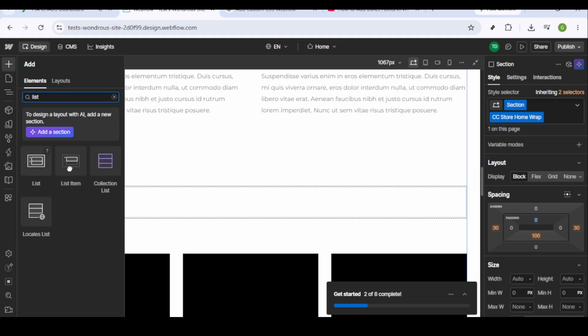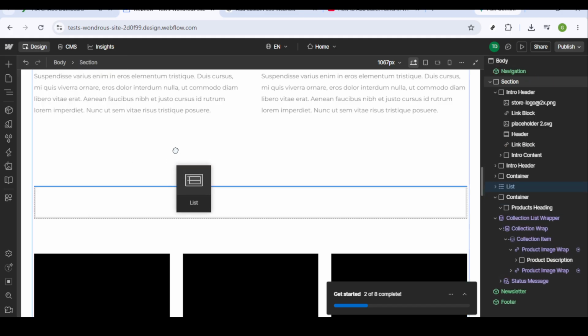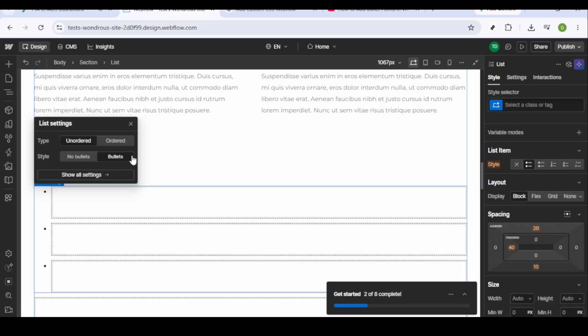to more advanced features. Once you have the Add Elements panel open, look for the List element. You'll find it categorized under Basic Elements, and it's represented by a stack of bullet points icon, which makes it easy to spot. To incorporate the list into your design, simply click on the List element and drag it over to the section of your page where you want your bullet points to appear. As you drag, you'll notice areas of your page highlight, indicating where you can drop the element.